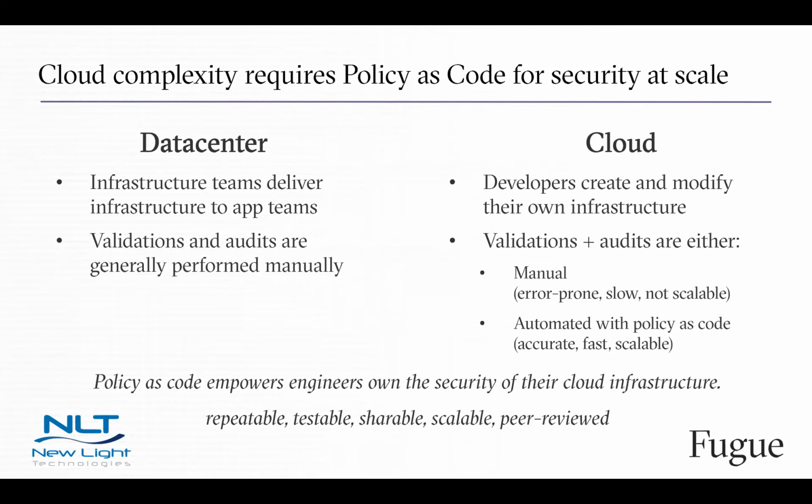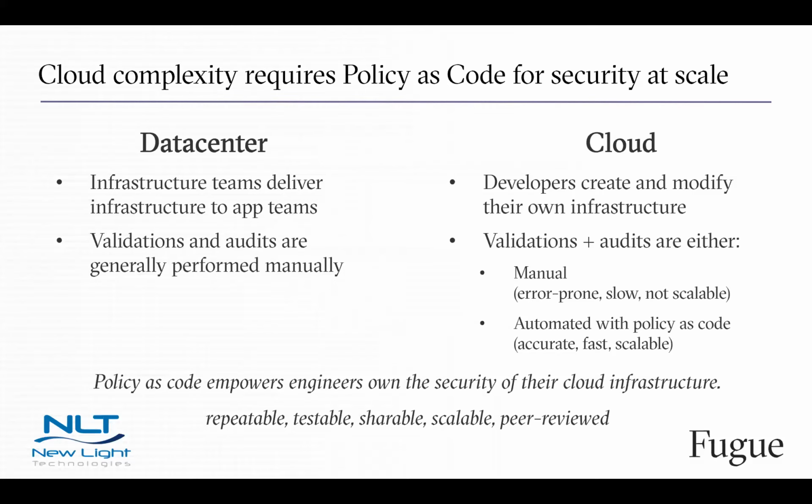So in the data center, the infrastructure teams would develop the infrastructure, the app teams would deploy into that infrastructure, and validations and audits were generally performed manually, as I just described. In the cloud era, the developers create and modify their own infrastructure. When you build an app now, the app gets infrastructure as a side effect, as part of its process, rather than you having a data center of stuff and you deploy an app into something that's been secured.